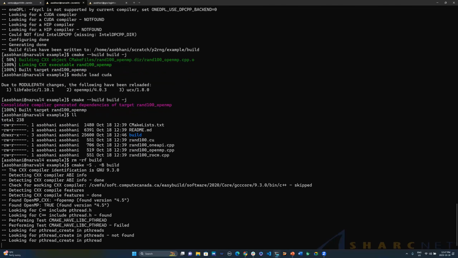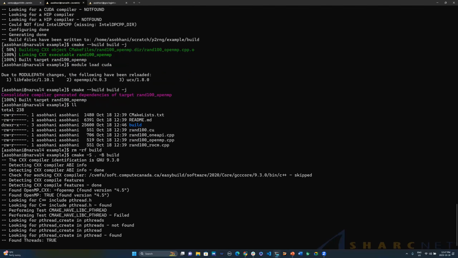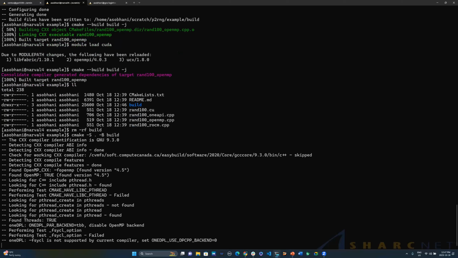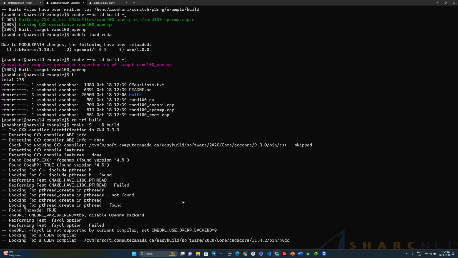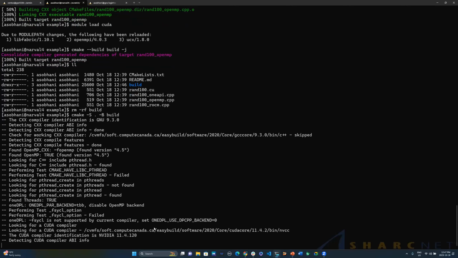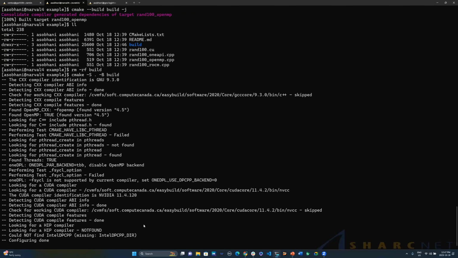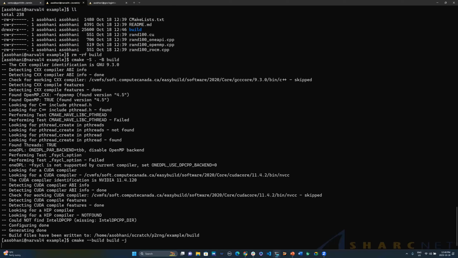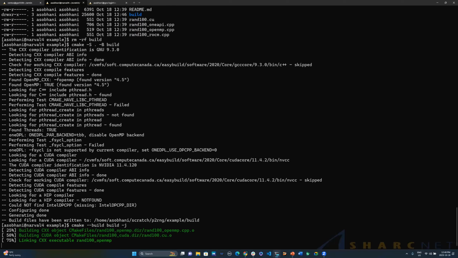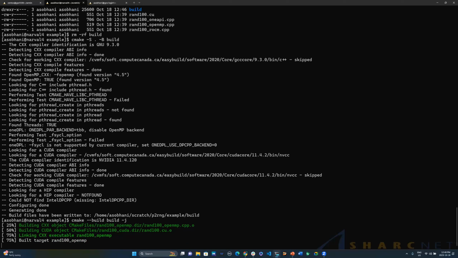It takes longer because OpenMP is already found. Okay, now it found CUDA. Yes, we have the CUDA compiler. And now if we do the same build command, it should build both the CUDA and OpenMP versions.